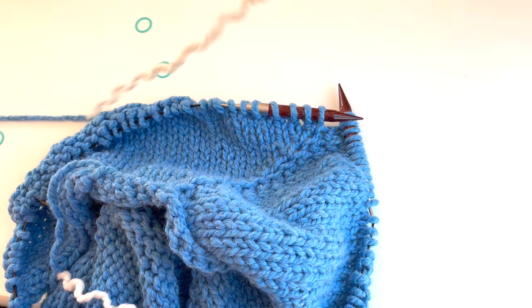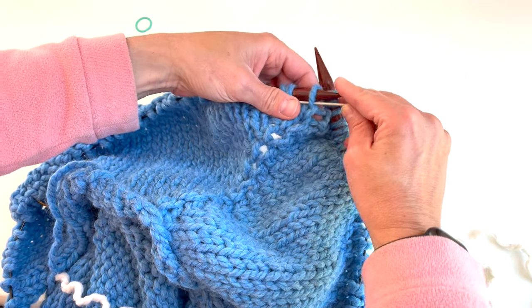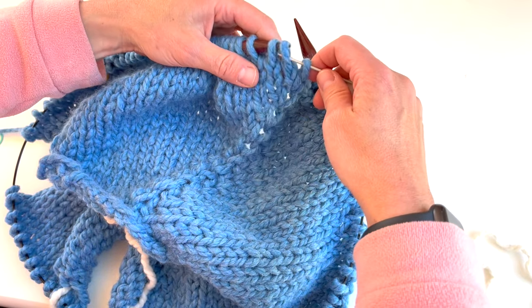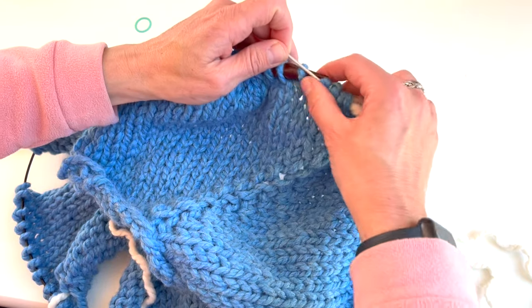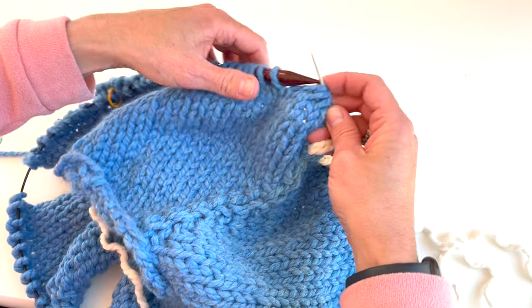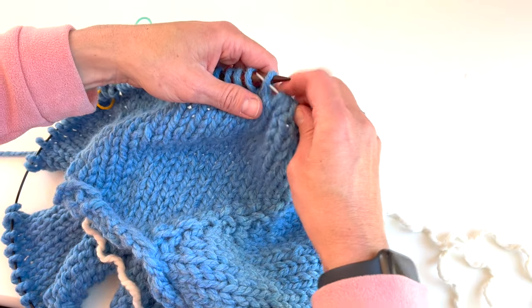All right, so same thing we did before. We're gonna put all of these right sleeve stitches on a piece of scrap yarn. So we're just gonna start taking them off with the needle one by one and slipping them on this piece of scrap yarn.